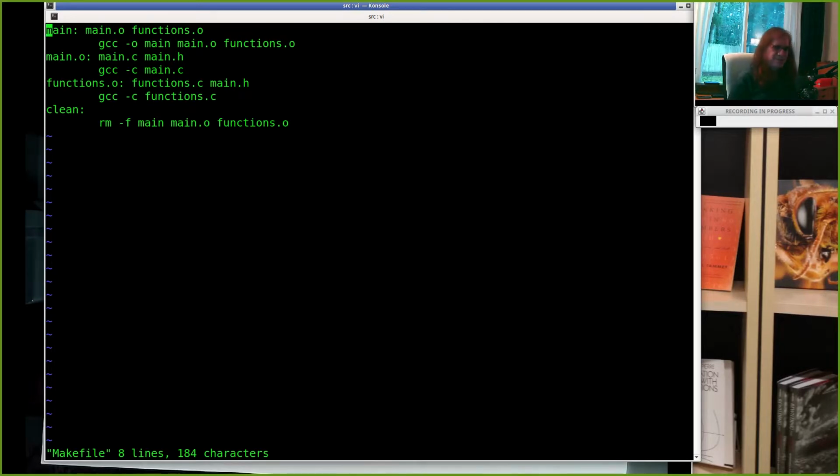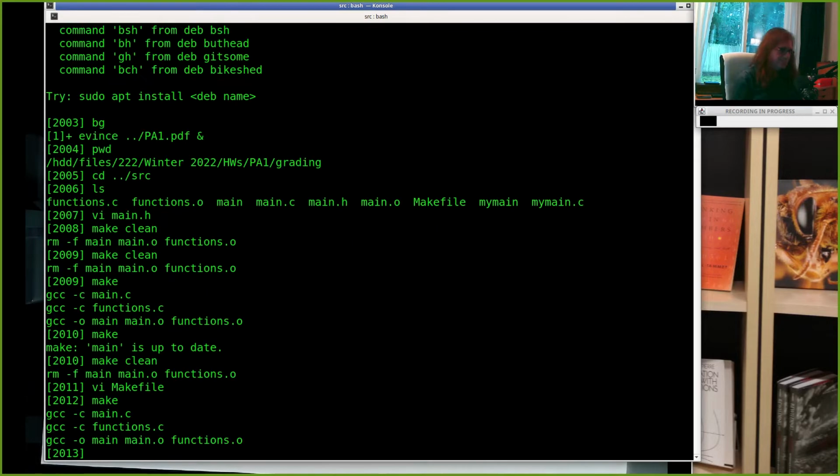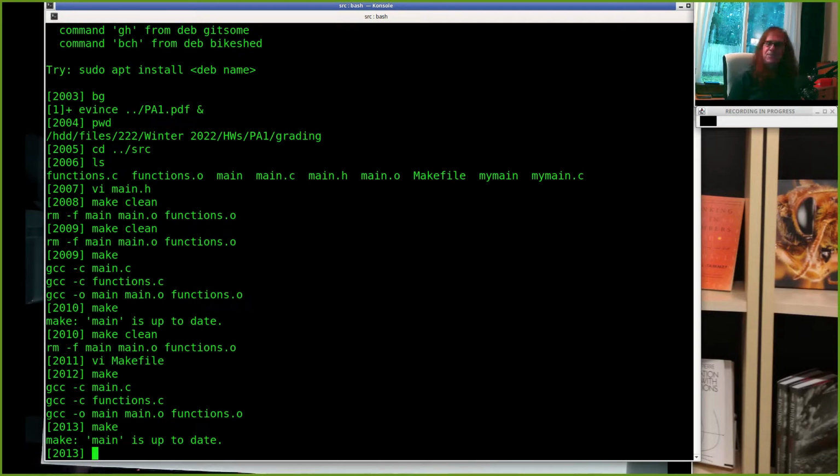And the typical way to use that is, you've got your code and it's running great here, and let's say I want to take the same program and run it on a Raspberry Pi. If I just copy all of these files over to the Raspberry Pi, my main program will not run because it's a different CPU. It's got different machine code and so on. I need to recompile it. But if I just say make, it's going to say main is up to date. And so the only way I can get this to recompile in a different environment is to first remove the things that were already compiled.